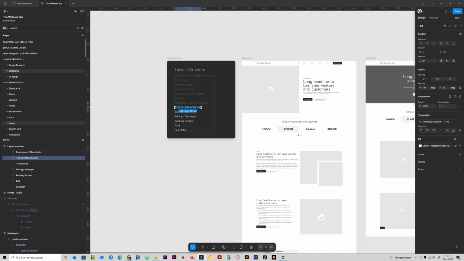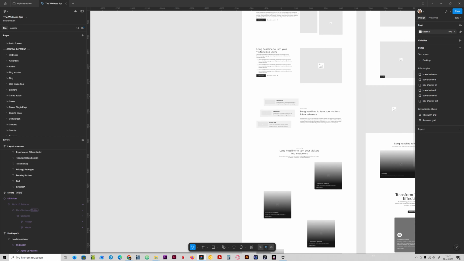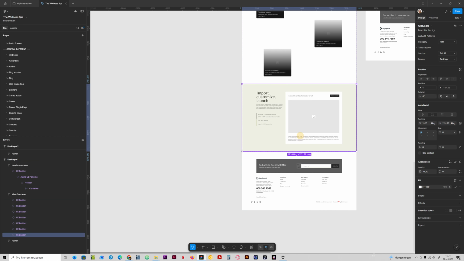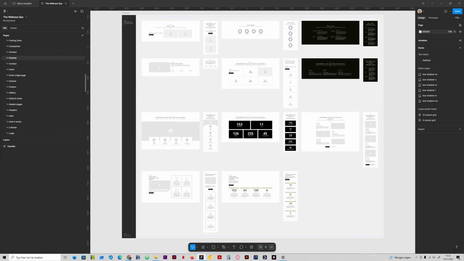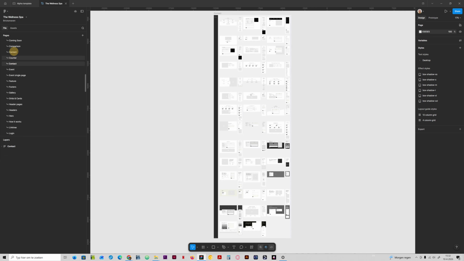That could also be a possibility, or just a list of images. There are different ways to do this. In this case, I think I should keep it quite simple. So I'm going to add another section to this, and this will be content.